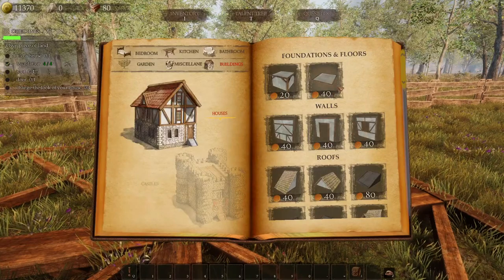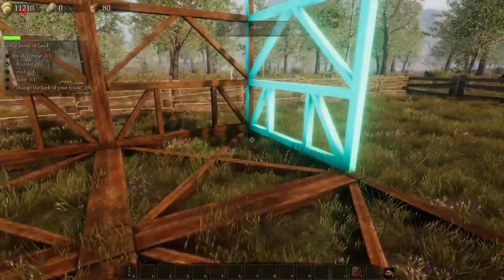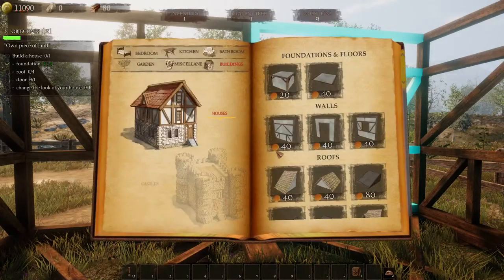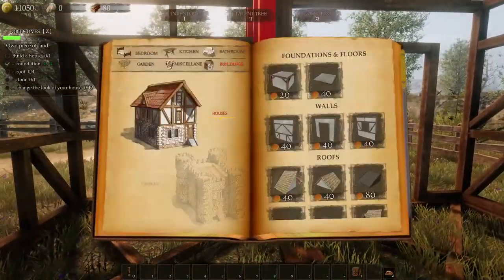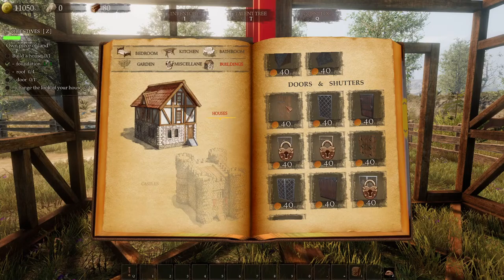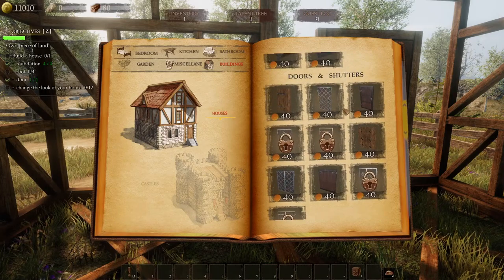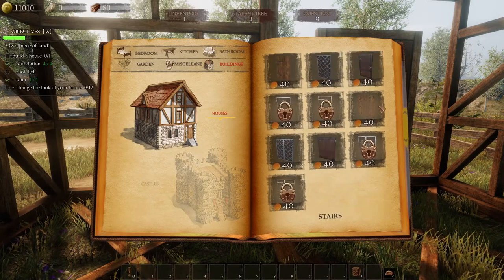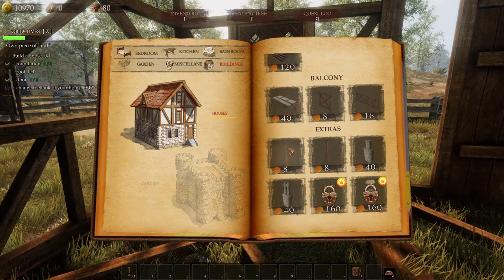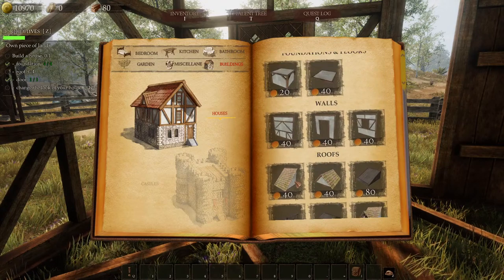Right. Window, a door. A simple door. Simple shutter. Oh, you can do all sorts of things to your houses when you build them. Okay, but first we're just going to make this simple roof.